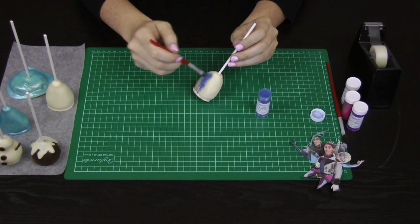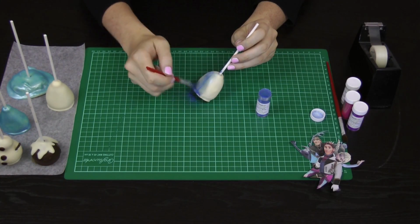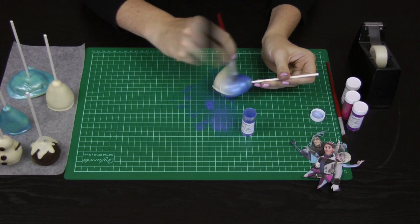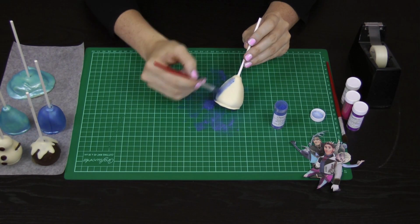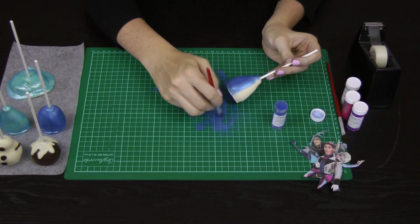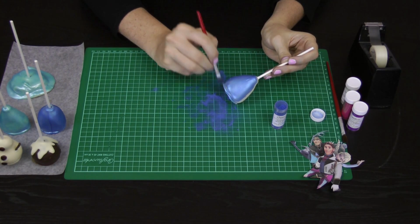Moving on to our darker blue now, and I started off with Hans's pants. So just covering them completely in that darker blue, making sure that you get into all of your little cracks. And when it comes to Anna, you want to just make a dark blue triangle at the front, but leave the back of her white because this is actually going to be for her pink or purple cape.